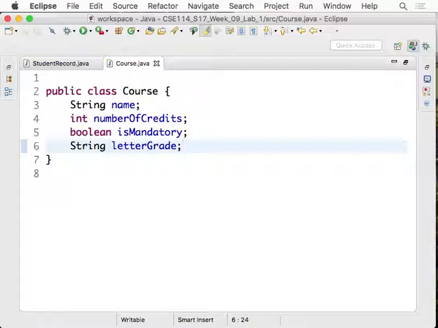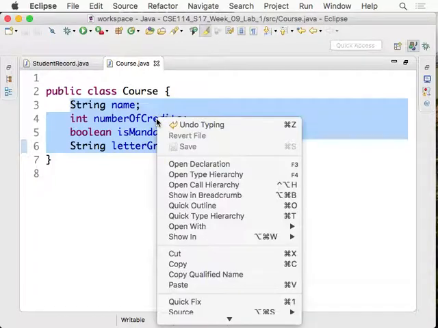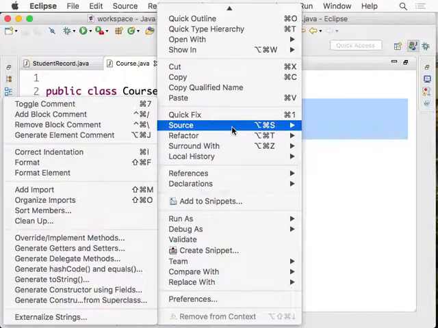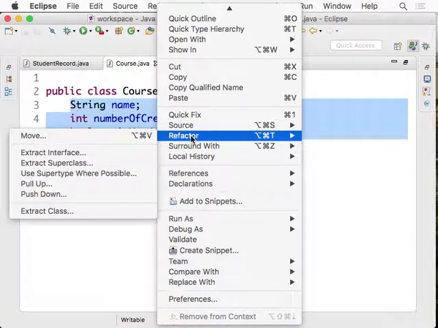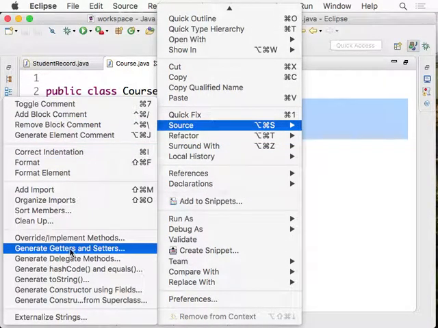So now I want you to select all the attributes we have defined so far. Select all of them and right-click. If you right-click, you will see one of the options is source. Under the source, there's something called generate getters and setters.